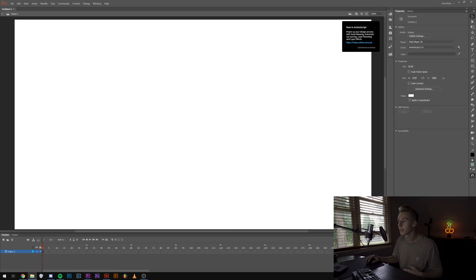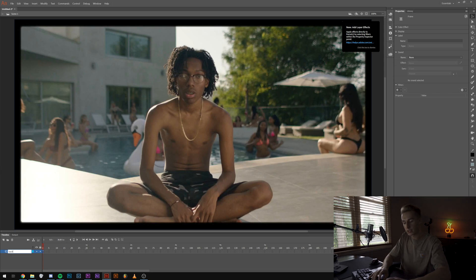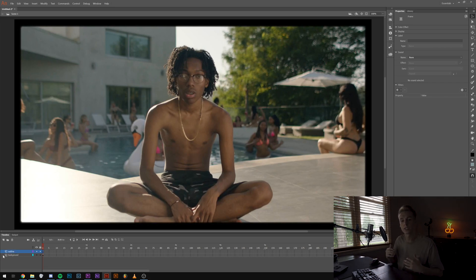I did a 1920 by 1080 and clicked Create. Then navigate to where you had the still and drag that in. The first thing you do is label this layer 'background' so you don't accidentally draw on it, then create a new layer and call it 'outline.' It's very important that you stay on the right layers when you're actually drawing, because otherwise the colors are going to go over the outline and you won't be able to tweak it the way you want. To get that pen style that he does, it's one of the default brushes — go to the paintbrush tool and click the brush library.